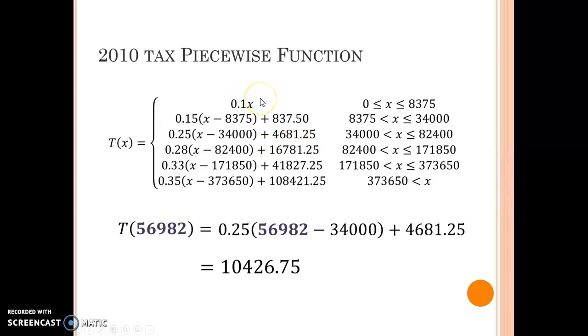So with piecewise functions, the idea is that we have multiple formulas depending on what our x value is. But the catch is, to be a function, we can only use one of these formulas at a time in our calculations. So our first step whenever using a piecewise function is to identify which formula to use, and we do that by looking at the inequalities to the right. Once we find out where our x value fits, we grab that formula from that row, and then you just do your calculations off to the side. So that's piecewise functions, just an example using taxes, very popular, an example that we'll all see.